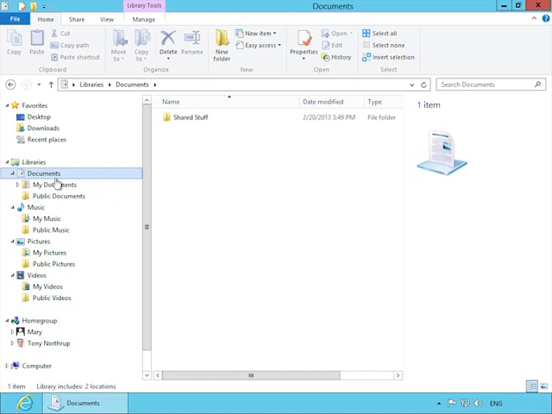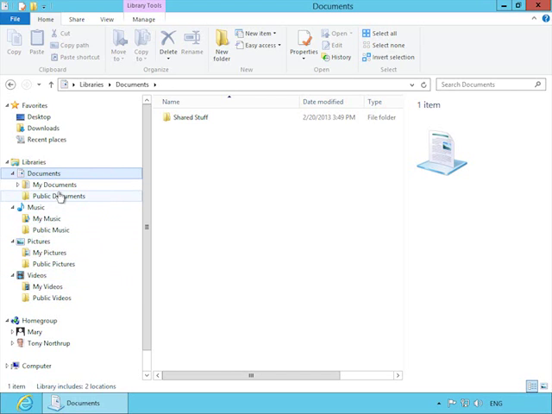Here's what they do. Some people will scatter their documents folders across multiple drives. Maybe they'll have a documents folder in the root of their C drive, and then they'll attach a USB drive permanently, and they'll have D:\documents, and they store documents in any of these folders. Well, that could be really confusing without libraries, because you'd have to think, where are my documents? Did I save them on my D drive or my E drive or in this folder? Well, you just put all the different folders that have stuff in your documents library, all the different folders that have videos in your videos library, your pictures, etc.